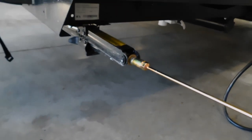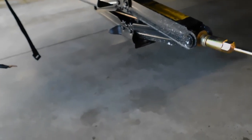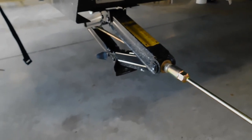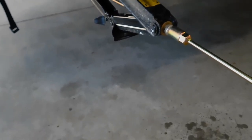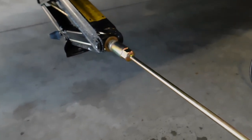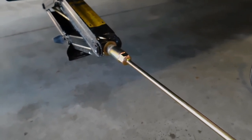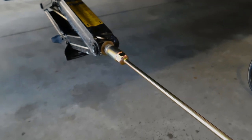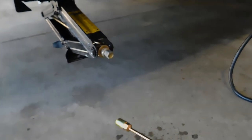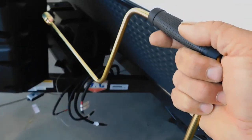Remember, you have a 10% off coupon. You get the same hand crank you use for the power tongue jack — three-quarter-inch socket, crank to the right to bring down, left to bring up. Bring these down until they're taut. You don't want to lift the unit at all; you only want to bring them down until you're touching the jack pads and you feel like you're just starting to lift the unit — that's where you want to stop. You can use an impact driver or drill gun, but be careful when getting close to the bottom that you don't overextend these. After lowering all four corners, check your corners to make sure you haven't changed the level.